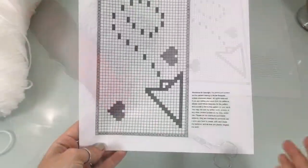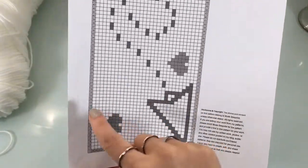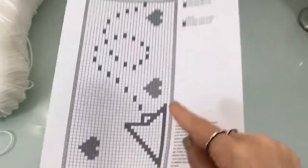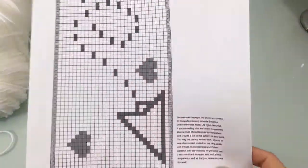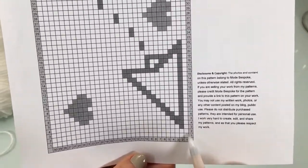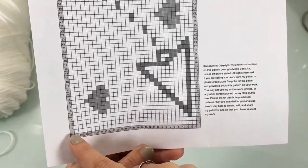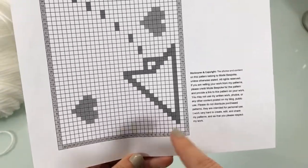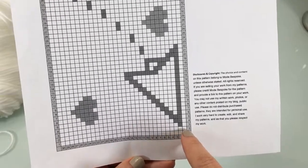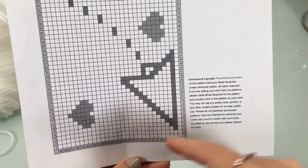So the way you read this chart is the numbers along the sides of the chart are your row numbers. The numbers on the bottom and the top are your stitch numbers. And the way you read this, since it is a Tunisian pattern, is you start on stitch 1, row 1, and then you work your way all the way across, complete a return pass, and then you move on to row number 2. Complete row number 2, a return pass, and then row number 3.